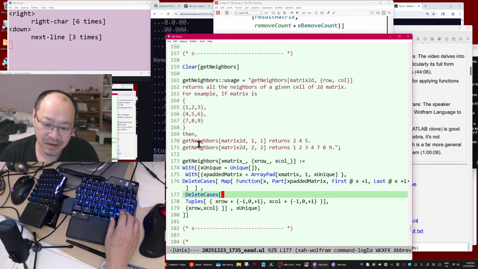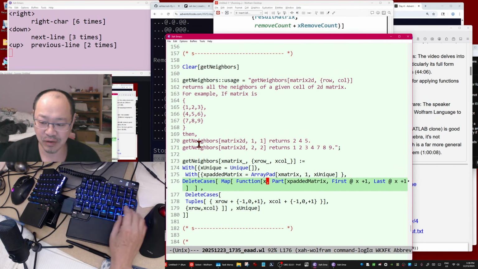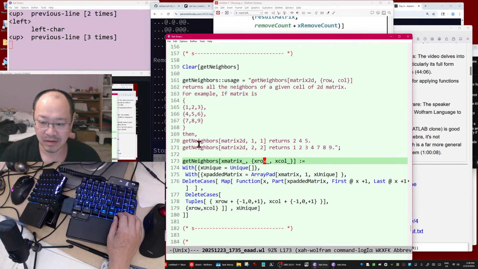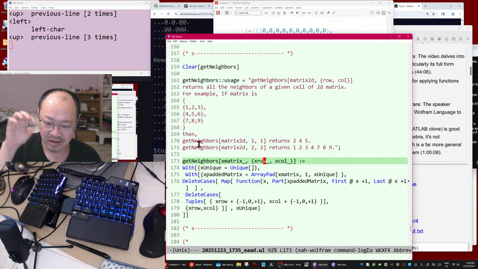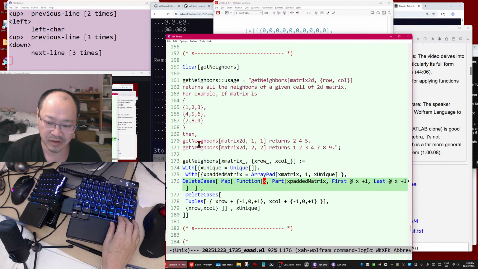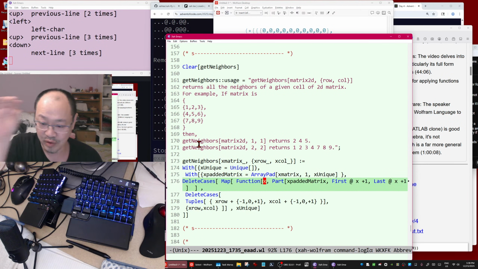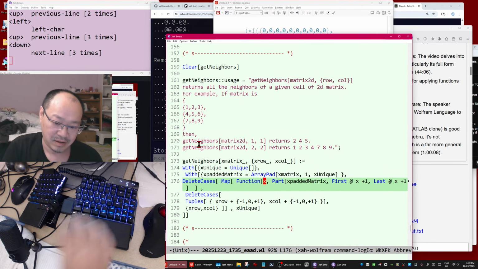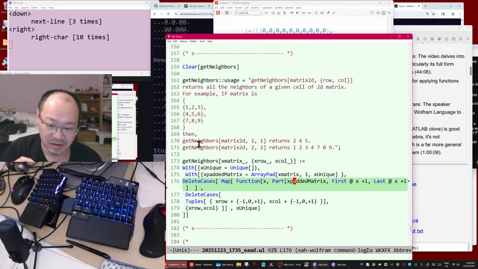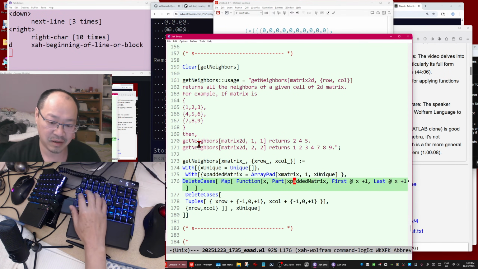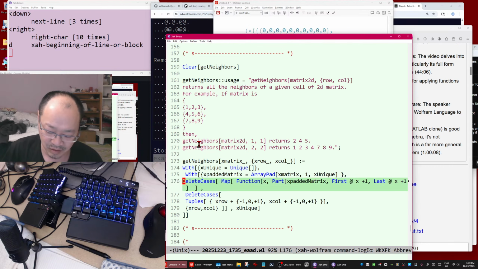Oh yeah, this part actually just deletes the cell itself except the neighbors. I mean, it wants to return the neighbors, but it wants to delete the cell itself. So it has to look through all the neighbors, then delete the part. That's not good. So instead of using delete cases, you should just say delete nth.